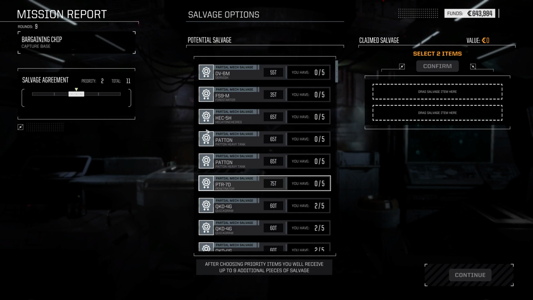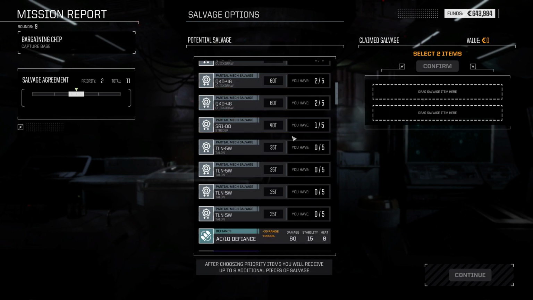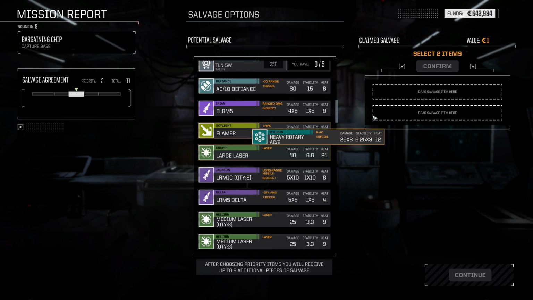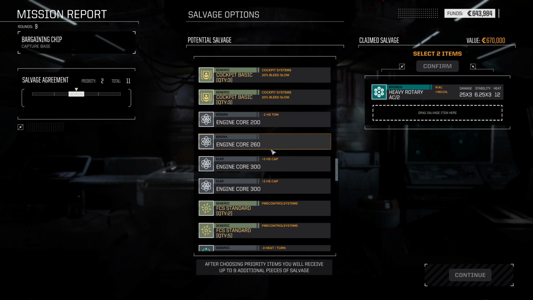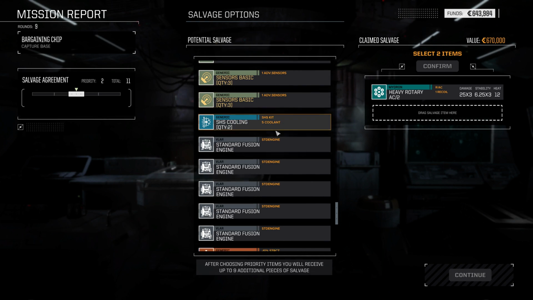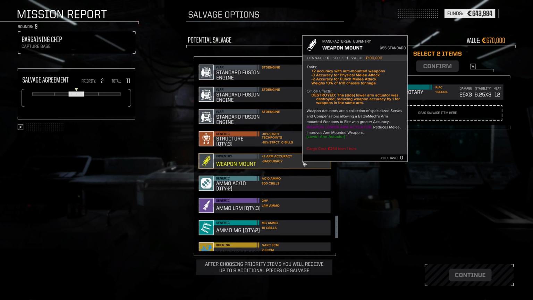Okay, so what do we want from salvage here? Honestly, kind of none of those. ELRM 5. Heavy rotary AC2 is not a terrible thing to take. Thunderbolt 10. Engine core 300. Double heatsink. Plus 2 arm accuracy. That's interesting. No tonnage, but it takes up a slot.